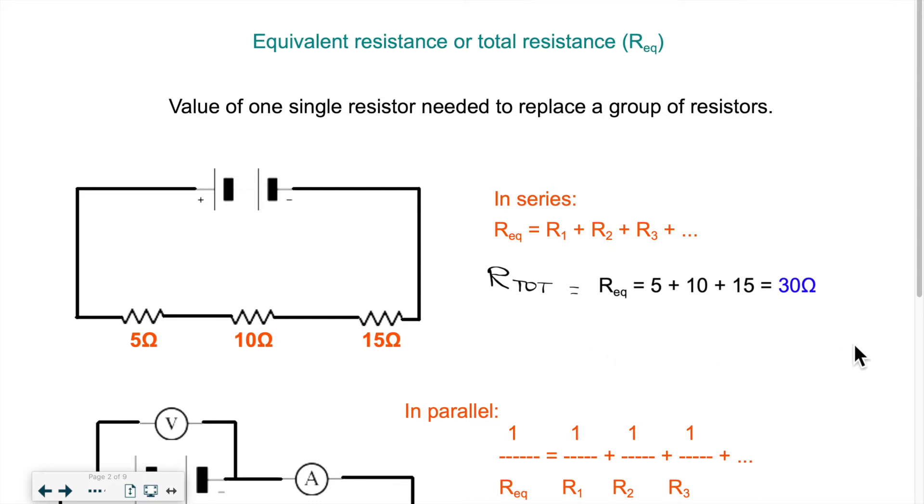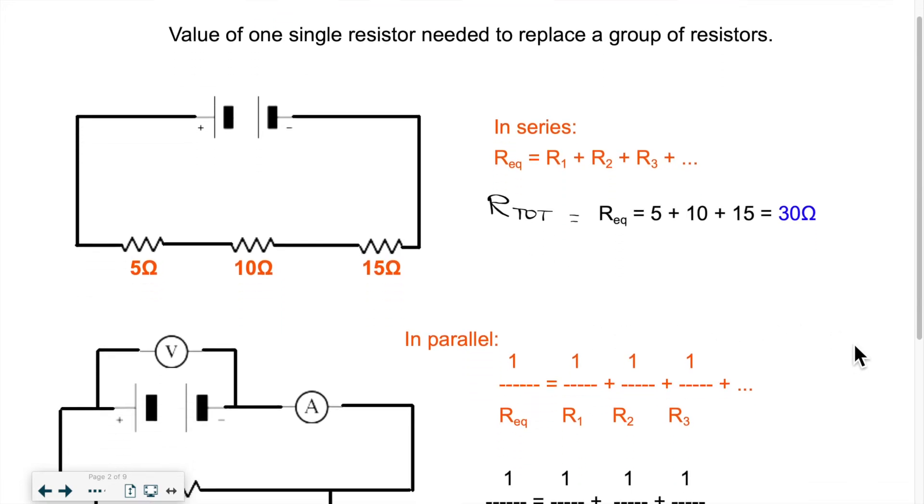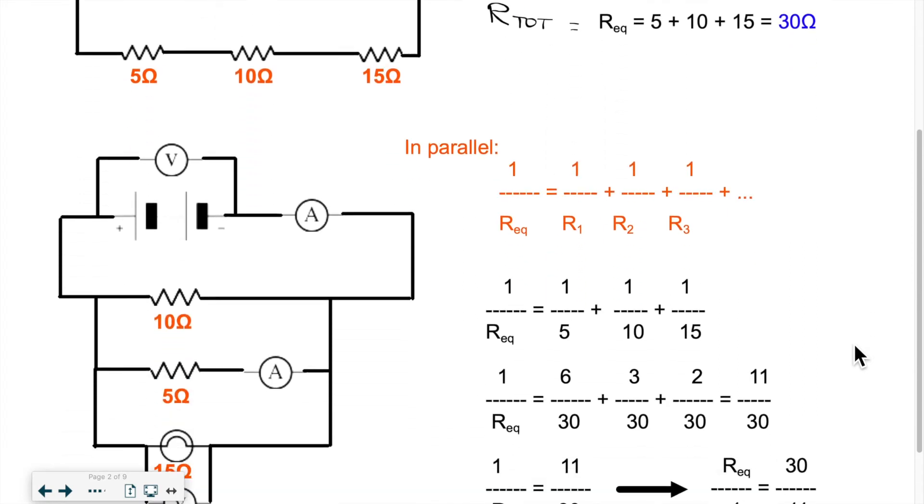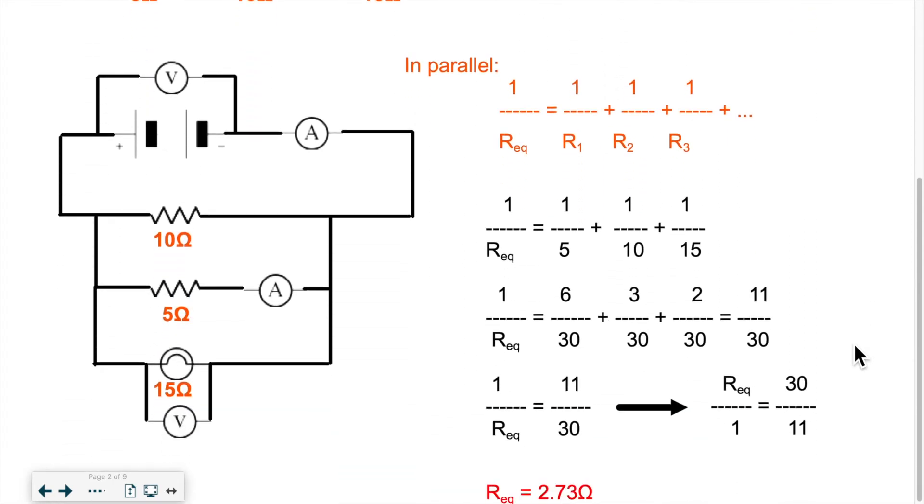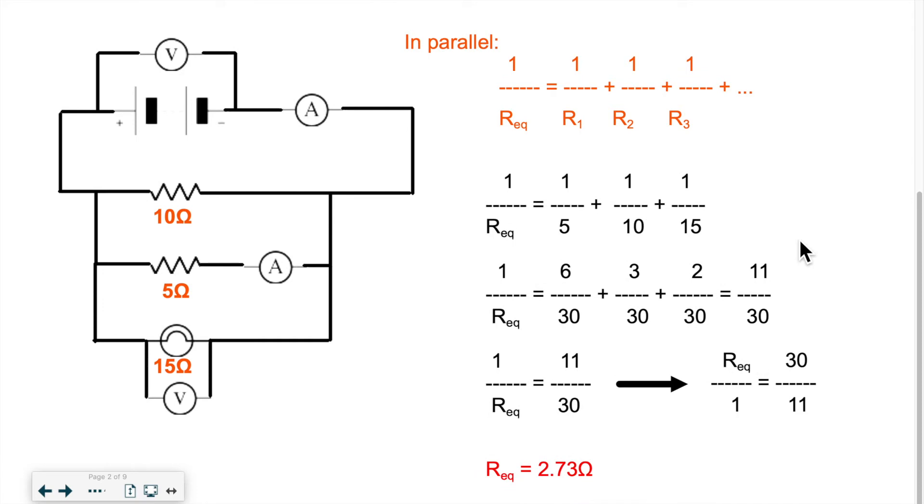When we have a circuit in parallel, it's a little bit more complex mathematically speaking. So this is what it looks like. So we have, this is the equation, so let's take a look at the circuit first. So we have our parallel circuit, so we have the same three resistors, but they are in parallel with each other, so that means the current splits over here at the first node.